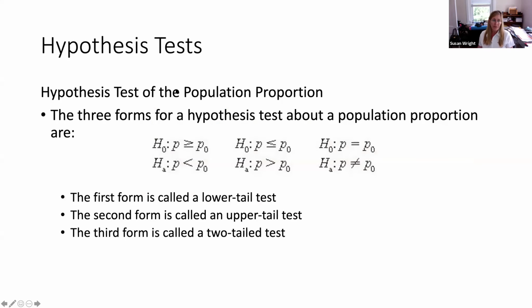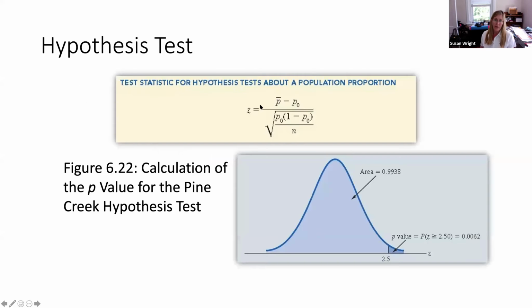Okay, now we also test the hypothesis of a population proportion, and that's for categorical data, right? So what percent are females? What percent said yes? Something of that nature. And it's set up the exact same way. So this is a lower tail test, this is an upper tail test, and this is a 2-tailed test. Same idea. This is your z-score. Instead of a t-stat, we call it a z-score, z-stat. Okay, so that's what you're going to do there.